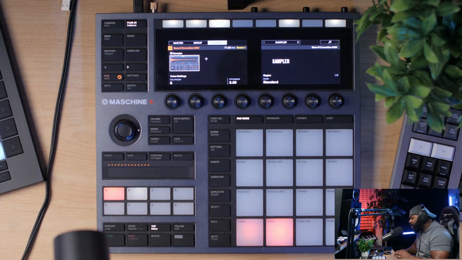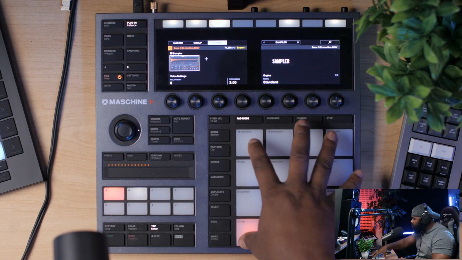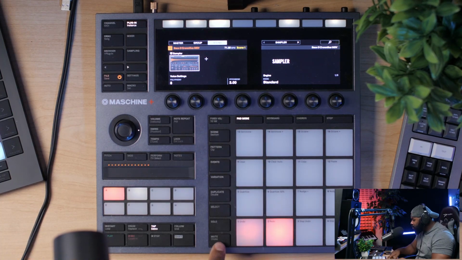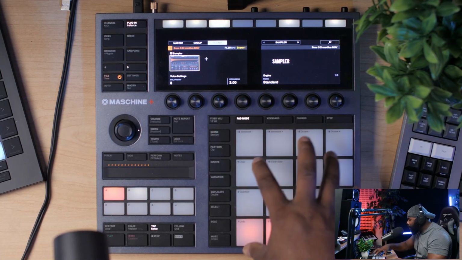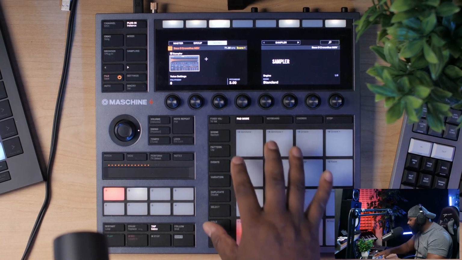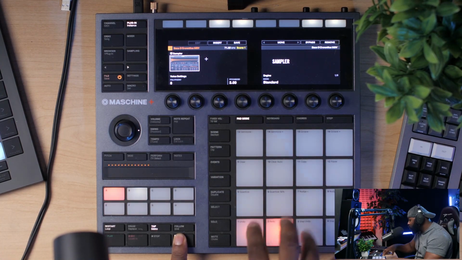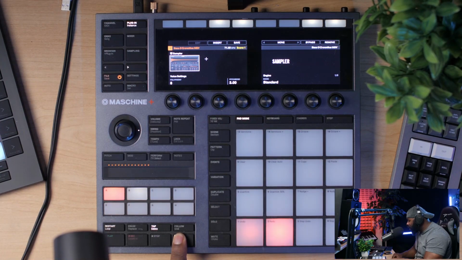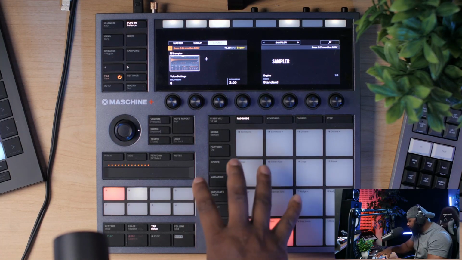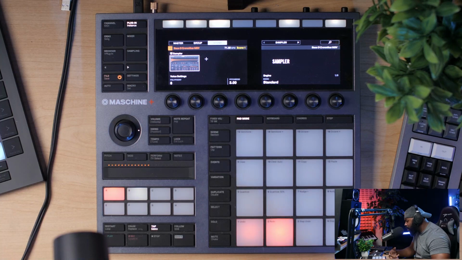and press it. So any pad that you see with extra writing on it, you have to hit shift. For all of your actual pads or any button that you see with a secondary function, you have to hit shift. So whatever you see written on your actual hardware, you have to hold down shift and press it in order to get to it. But if you are utilizing one of these buttons right here and it has the big words written on top of it, then you just press that and it'll automatically activate what that primary function is.